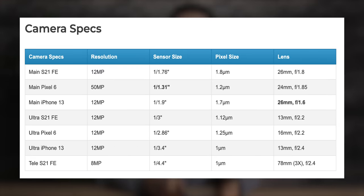Let's take a quick look at the camera specs, starting with the physical size of the main camera sensor. It is actually in favor of the Pixel 6 which has the biggest sensor, followed by the Galaxy, and the iPhone has the smallest sensor of these three. However, the iPhone also has the widest aperture, which lets in more light and compensates for that relatively smaller sensor. Not much difference in ultra-wide camera specs, but what is unique on the Galaxy S21 FE is a three-time zoom camera, while the other two phones only use digital zoom.